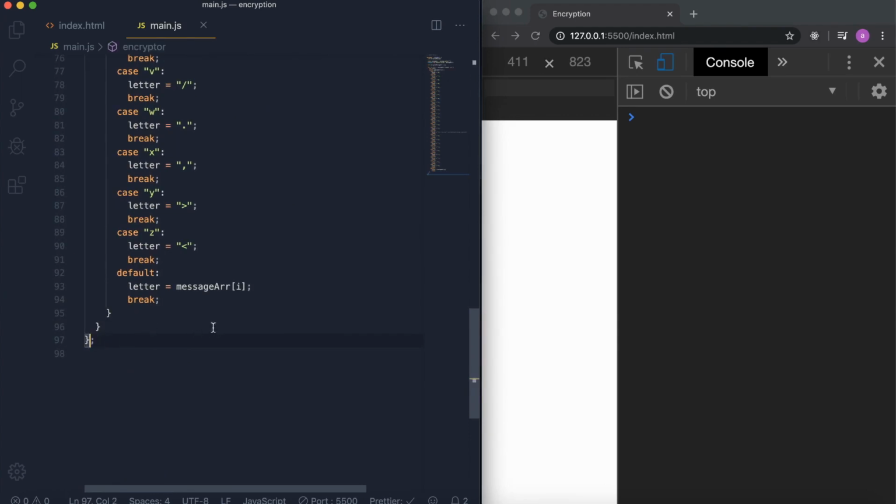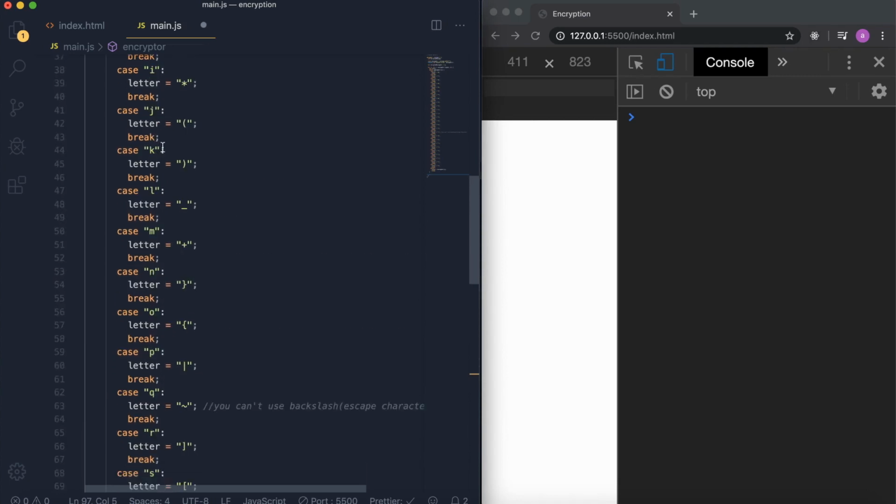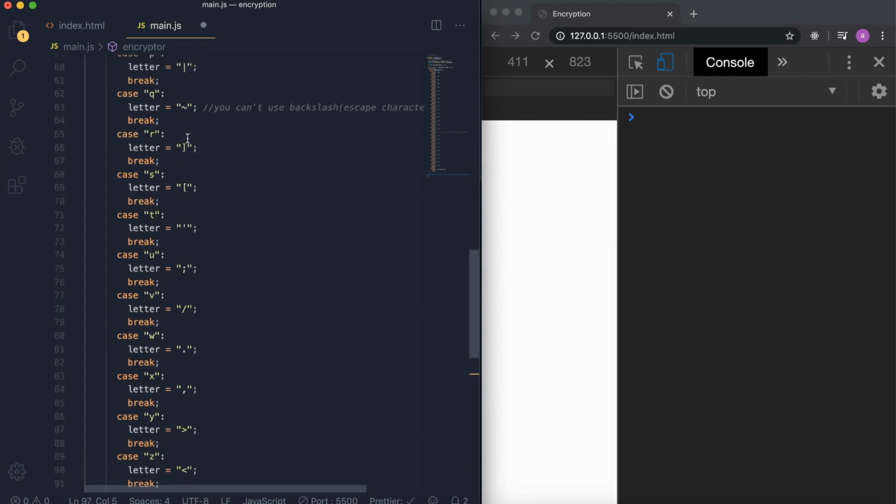All right. So inside our for loop, when we loop over each of the letters, for example, we loop over the word hello, we have the first letter being H, and we are converting H to the ampersand symbol over here.